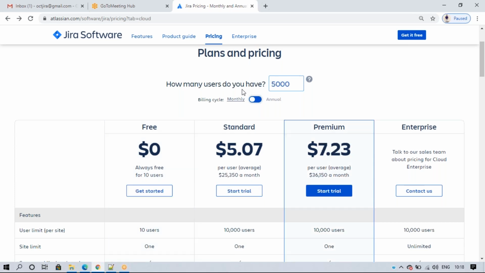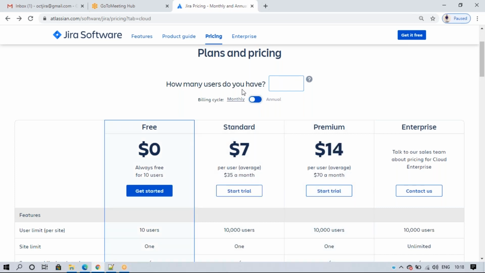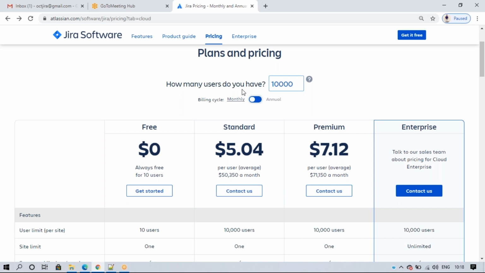If I move to 5,000, it is 5.07 and 7.23. So when you purchase for more people, the average cost decreases slowly, a little bit. If I enter 10,000, 5.04 is the least cost for standard and 7.12 is the least cost for premium. So the minimum for premium is 7.12 and the maximum is 14, and for standard the minimum is 5.04 and the maximum is 7.